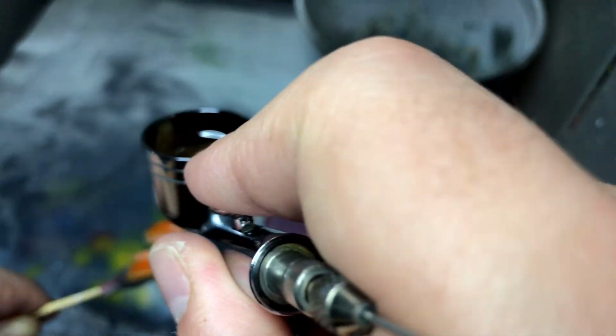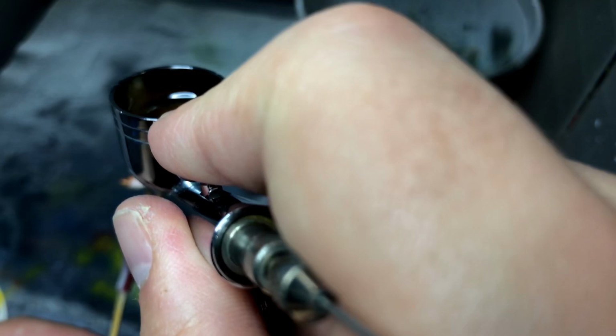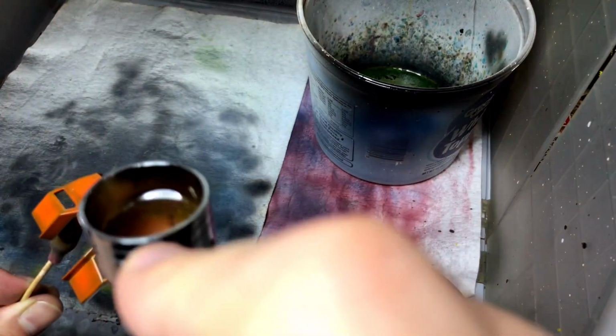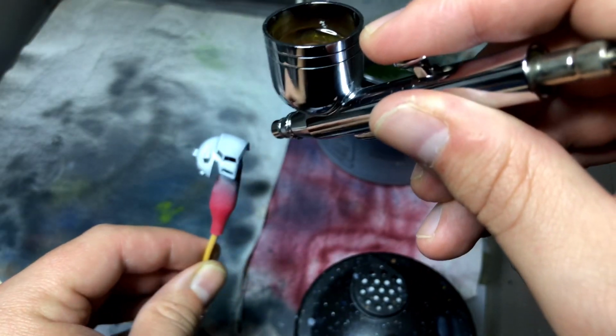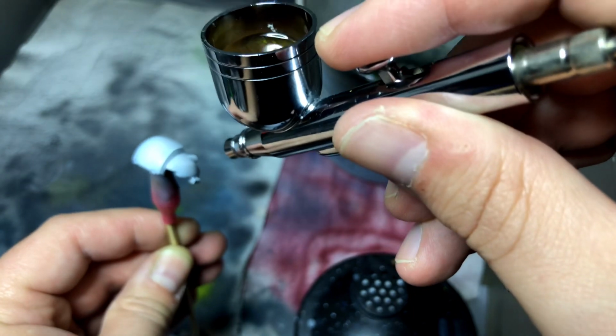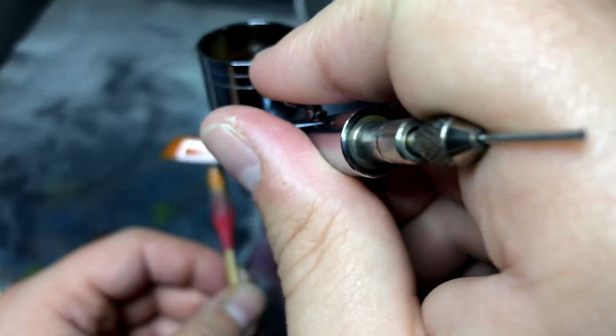Now, I will have to say the one that lasted the longest as far as going the distance was the clear coat. The problem with the clear coat though is because you mix the hardener into it, after so long, it's useless. So you can't just pour it back in the bottle. That was a problem. So I ended up wasting a bunch of it, which was kind of a letdown. It is super simple. Don't sweat it.